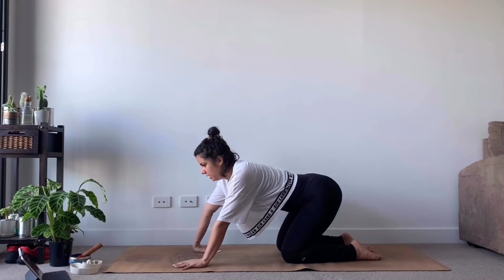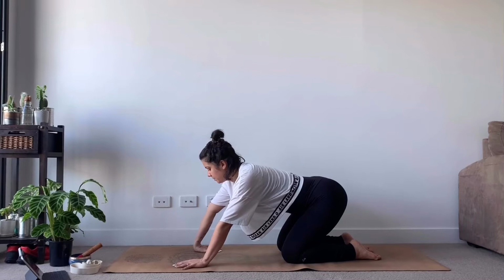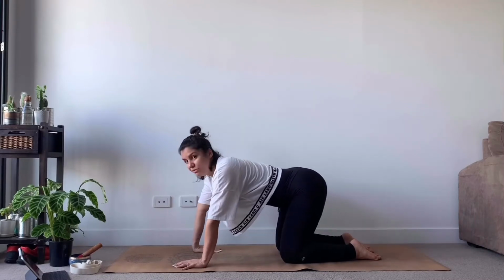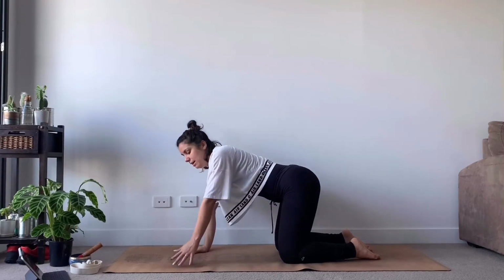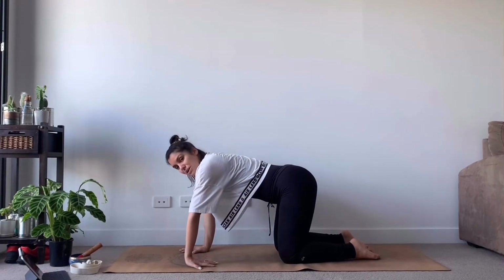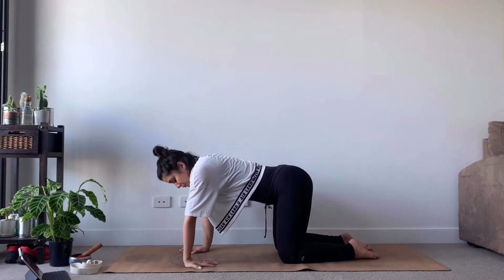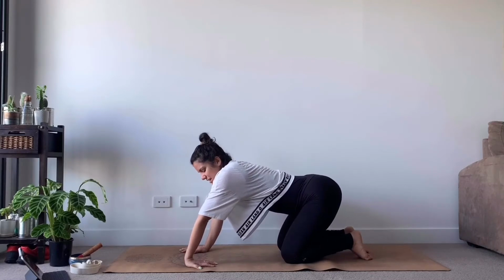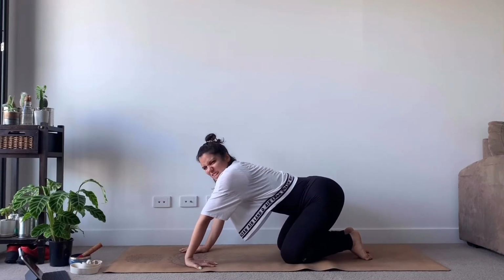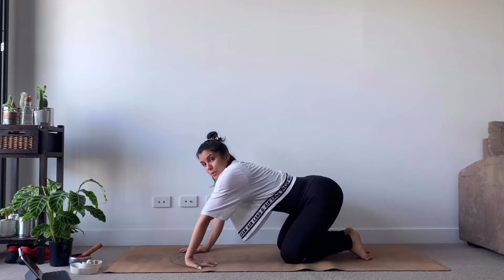Take a deep breath in here. And a full breath out. Inhale, push the body forward again, and we're going to switch hands. The right hand is pushing forward, the left fingertips are facing back towards your knees. Now keep the heel of the hand down into the floor, and then push the hips back into your heels. So you feel like your body is moving in opposite directions. Basically, your heel and hands actively press against the floor, and your hips are moving back.